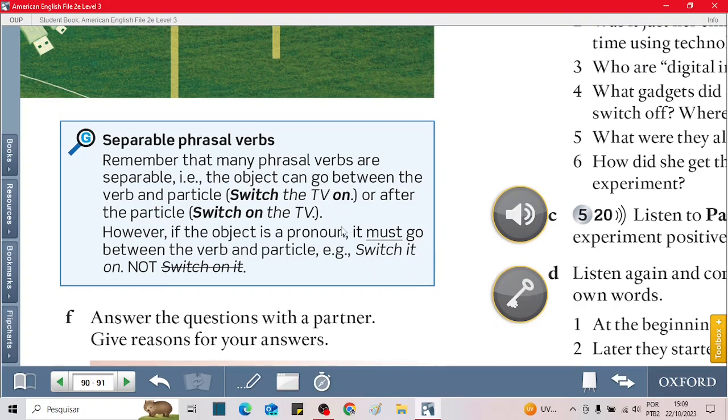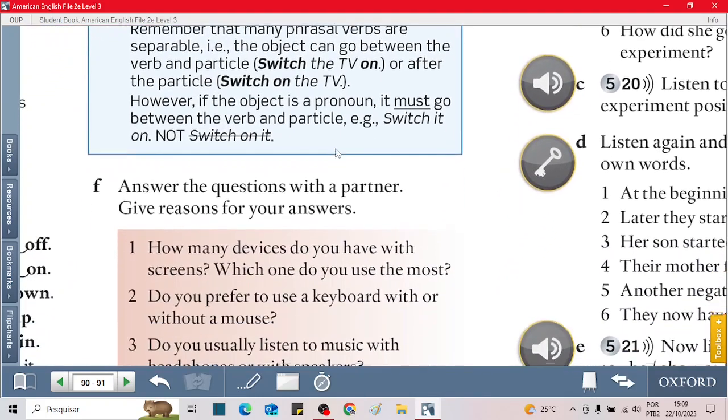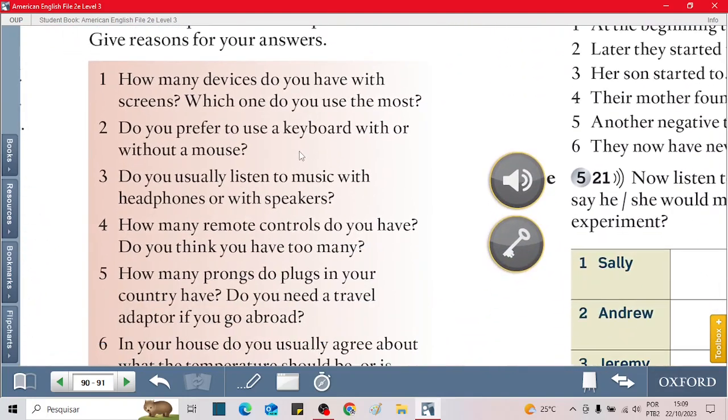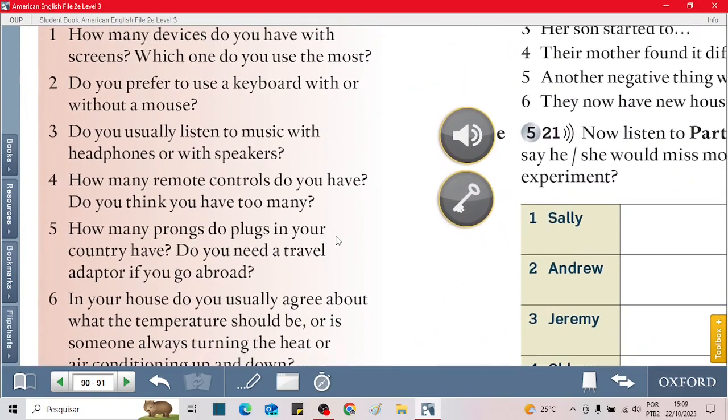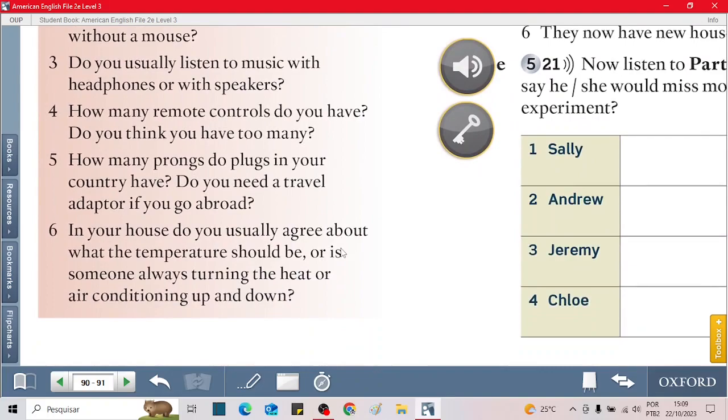With a noun, it can go in the middle or after, like here, switch on the TV. Now you answer these questions here and give your reasons for your answers. You can write them down in your notebook.